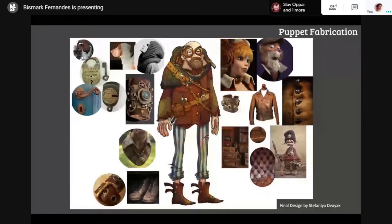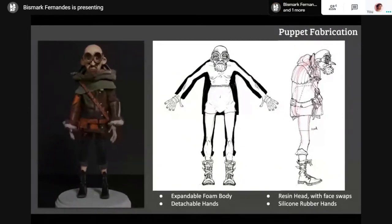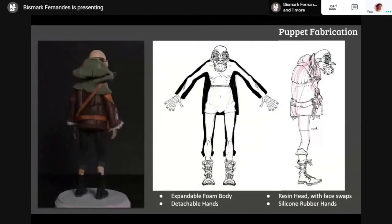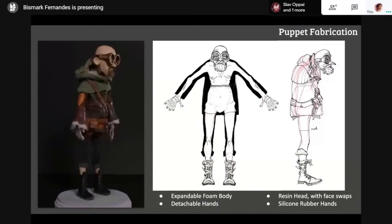One thing about stop motion animation is the 2D and 3D design will at some point change, because there's an armature inside there. You're trying to have a lot of stuff in, so the eyes are going to be moving, face replacements, all of these things kind of affect sizes. So in my final design, you can see that the puppet head has increased because I had to fit those eyeballs. I wanted movable eyeballs in there so I could animate his eye movement, because I wanted him to have a really expressive face, and the moving eyeballs was one of the main criteria. Also, the face swaps did build on or give a convincing expression.